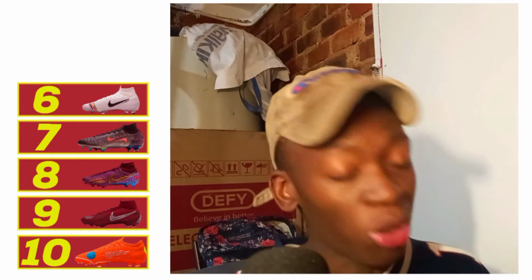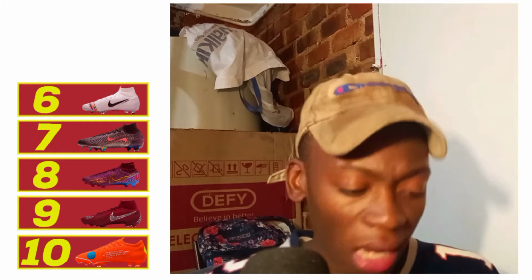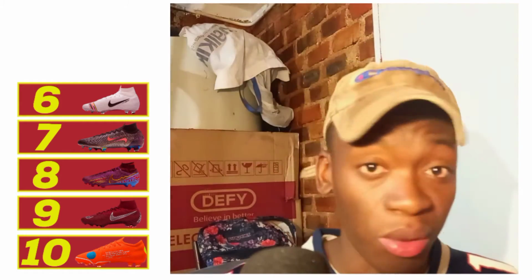And I like the whole entire gradient underneath it. It's like a rainbow when you pour oil on water, that rainbow vibe that comes, it has that underneath the cleats, and it looks very nice. I really like the whole entire vibe of the boots. It's not my favorite color or the way that they did it, but then the smaller touches they have done inside the boots, there's a basketball court and a soccer field inside. It's the small touches that make this boot so nice, if I do say. And I vibe to it.